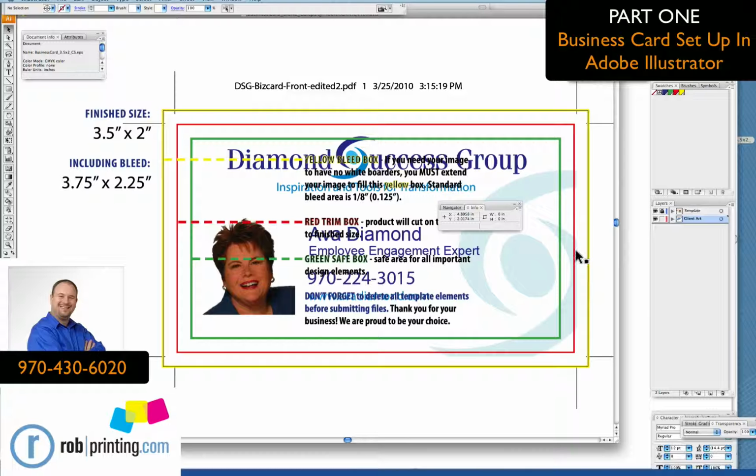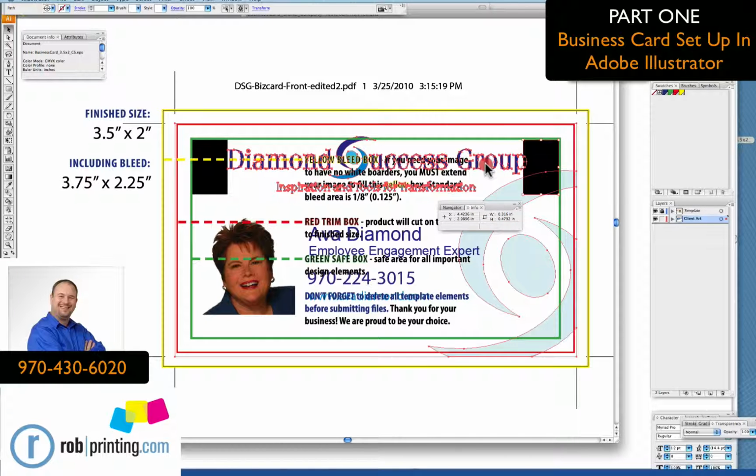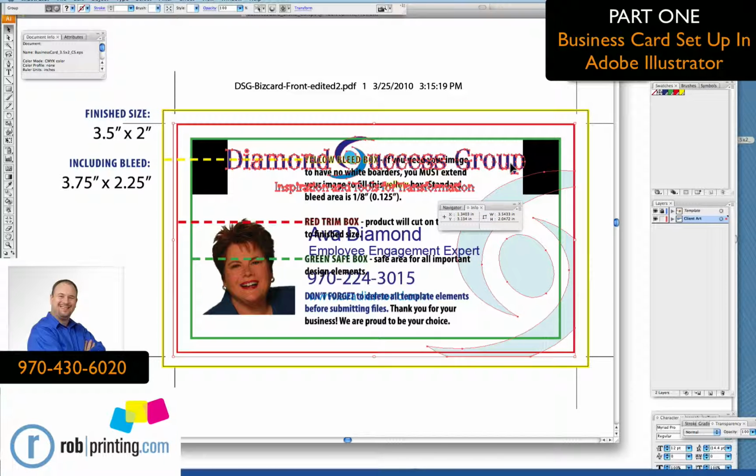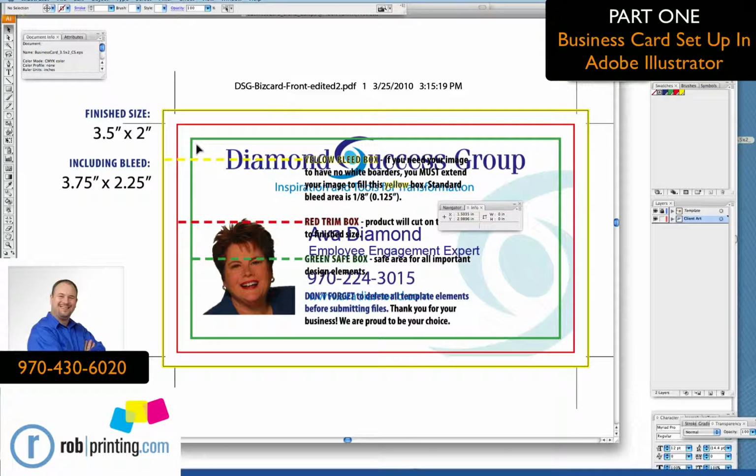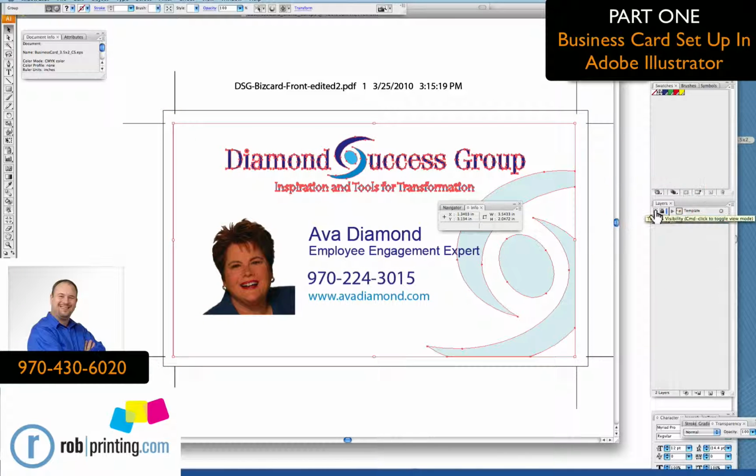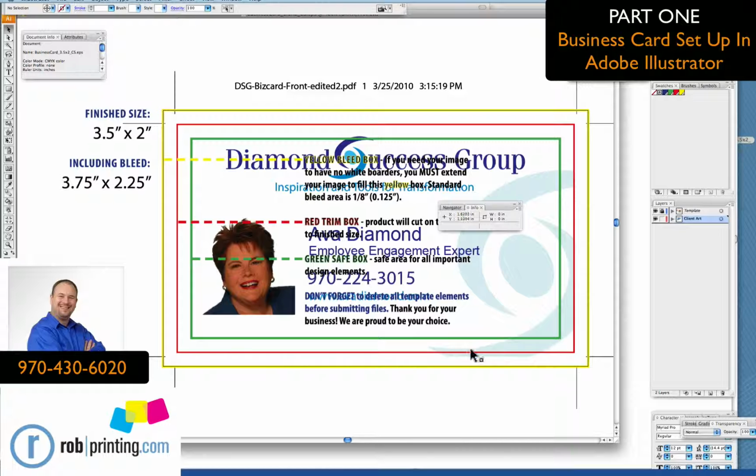So what will happen here is, and actually let me do a little measure, and sometimes I do a quick measure with just drawing a simple box and copying it over, just to see how close we are. So, you know, just an eyeball look. So we know now that this is not the correct size. Everything might be fine on the interior, but what we're going to run into problems here is the right hand side and the bottom. You can see here where the red line is, and that's right on the line. And when it trims on this red line, when it's finished printing, that can move.